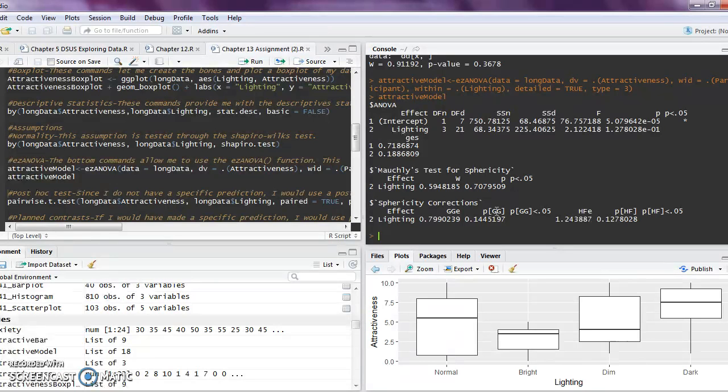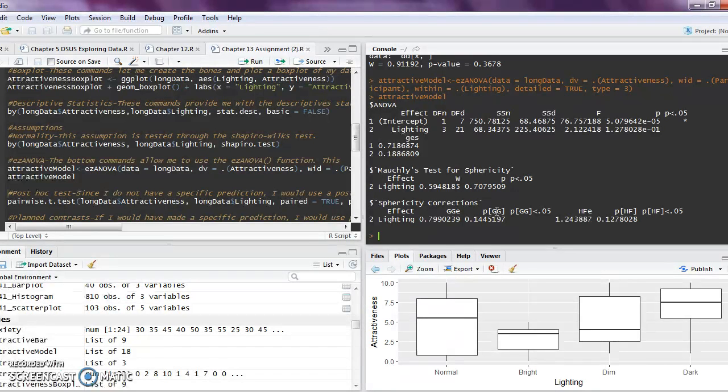It's essentially just looking at the differences in variances between groups and holding that they are roughly equal.